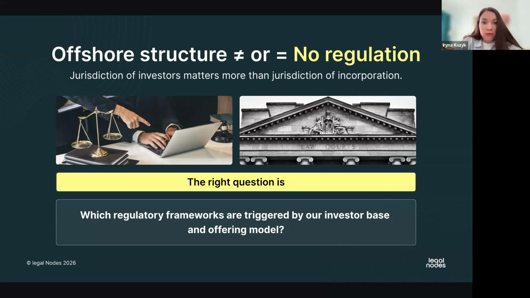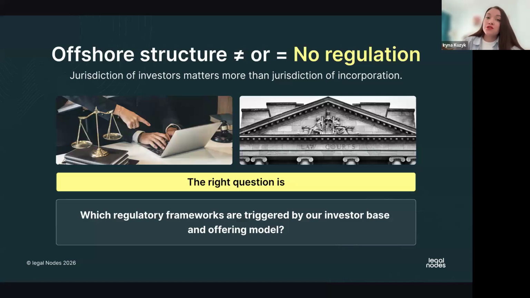So as we clarify today, RWA tokenization is not just a technical process, it is a legal, regulatory, financial architecture exercise. Many of the risks in this space don't arise from blockchain infrastructure, but from misunderstanding how traditional financial rules apply to digital representations of assets. The most successful projects are not the ones that tokenize fastest or raise significant amounts or target vast amount of investors. They are the ones that align structure, regulation, and product design early to avoid any potential legal, regulatory, compliance risks in the future. If there's one takeaway from today, it's this.